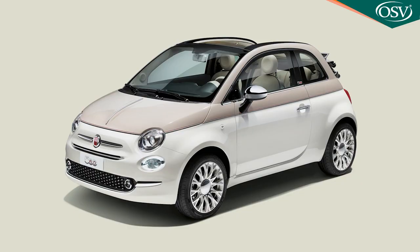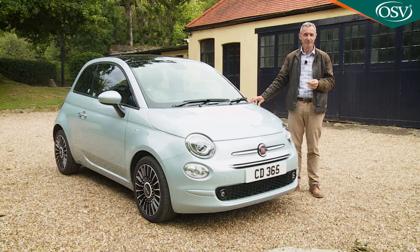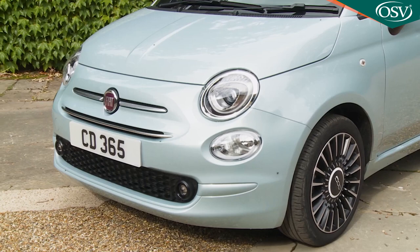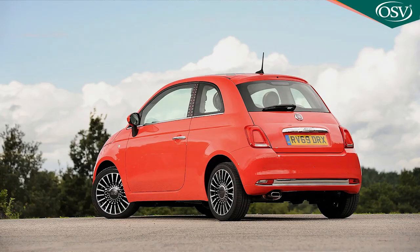Dressing a 500 up is, of course, key to the appeal of owning one. This car virtually invented the concept of modern automotive personalisation. In terms of a starting point, though, not much is different here. No visual changes have been part of the evolution into this mild hybrid model, so the dinky looks remain as they have been since the facelift back in 2015, when Frank Stephenson's original design got a light wash and brush up.